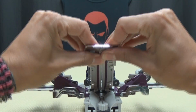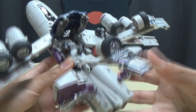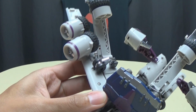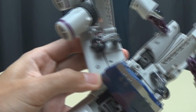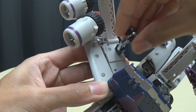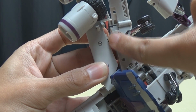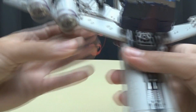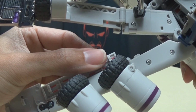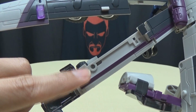And I think the only reason for this hinge is just for this step in the transformation. So you got to take this, and now you're going to split it, and then bring it out. I don't know how well you'll be able to see this because there's wings everywhere. Just want to move the landing gear out of the way. You want to rotate it as well. So what's going to happen here is that tab is going to tab in there. And then you also have tabs here, here, and here.